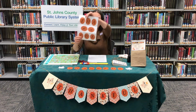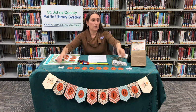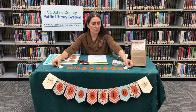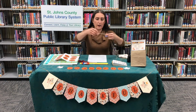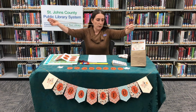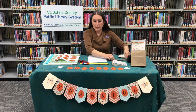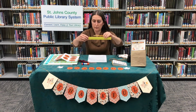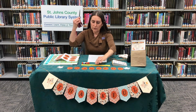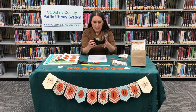A piece of paper with thankful spelled out, and 2 cardstock leaves, and a 2-yard strand of string or hemp string right here. There are additional materials that you will need. You will need a pencil and a ruler, some scissors and a glue stick, or some double-sided tape.